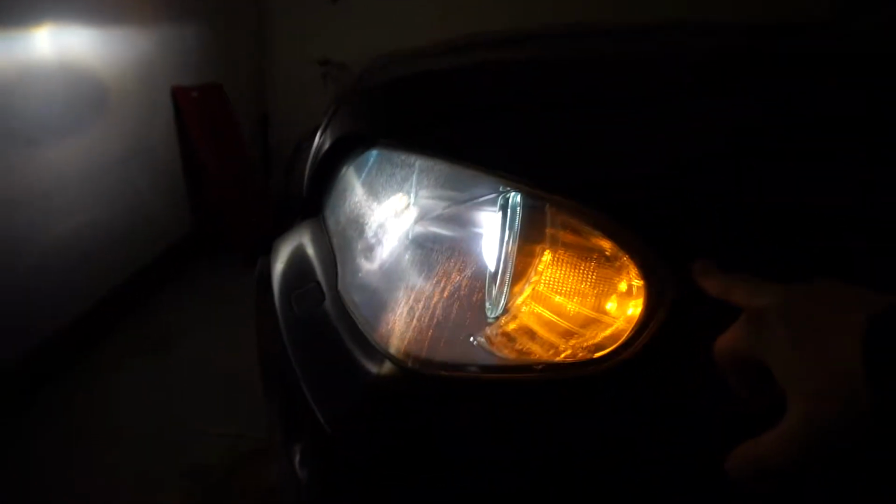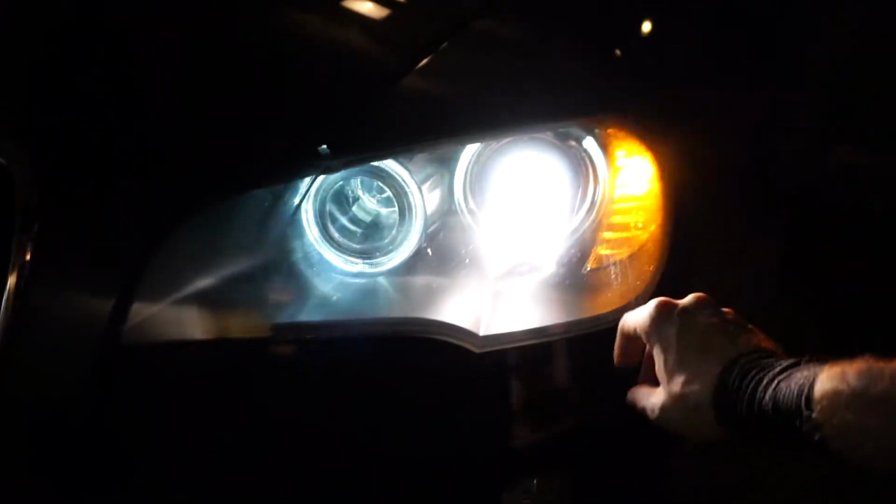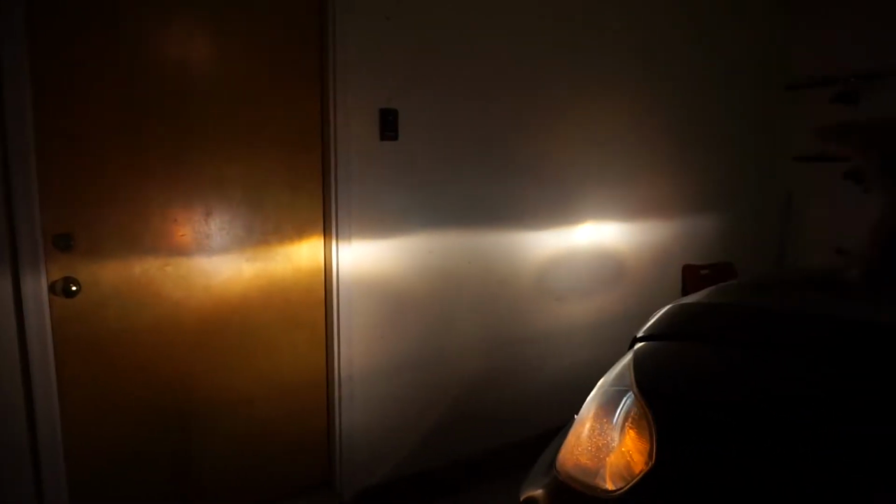What is going on, guys? Today we're going to be replacing the light bulbs on a BMW X5 E70. We have pretty messed up lenses. They're kind of old. I polished them and they look okay, but the lights, as you can see, are yellowish. They're pretty dark, kind of tinted already. We wanted to fix that. It's really hard to see on the camera, but it's going to be pretty doable on the wall in there.